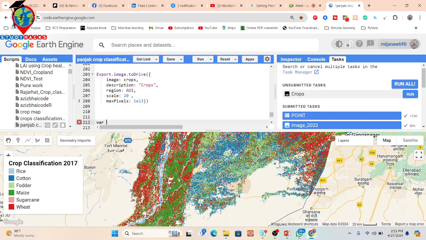Suppose I simply take a variable for rice, and suppose yellow color is used to show rice.